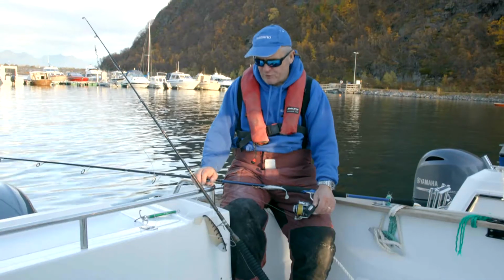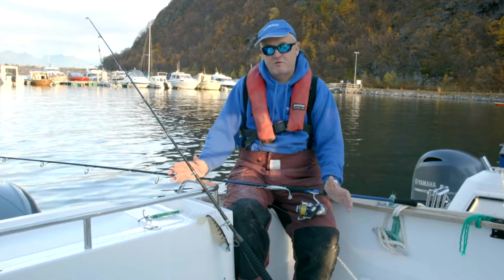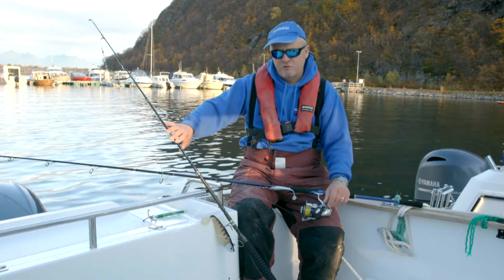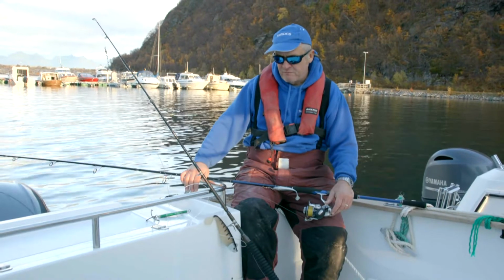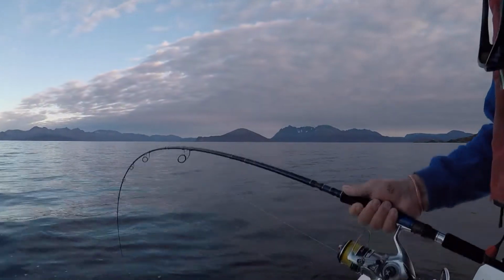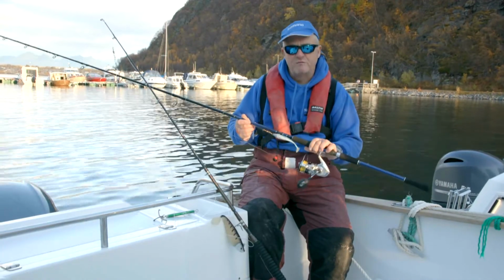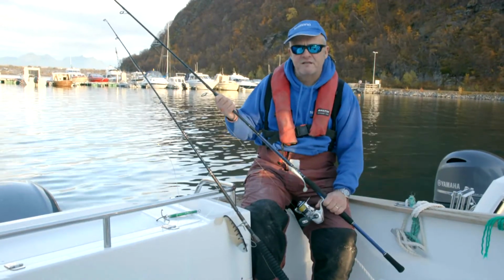I can't remember the last time I brought anything other than 4-piece travel rods to Norway. I detest travelling with rod tubes. They cost you a lot of extra money, and there's absolutely no need to bring traditional 2-piece rods. All my rods are 4-piece. A 20 to 30 pound class boat rod, which is perfect for general fishing, for big cod, even quite large halibut, and a 4-piece spinning rod. This is 9 foot, probably a little bit too long, but it's rated to cast 50 to 80 grams, which is 2 to 4 ounces, which is perfect for fishing the small and medium sized shads. But again, all 4-piece travel rods pack easily in my case.